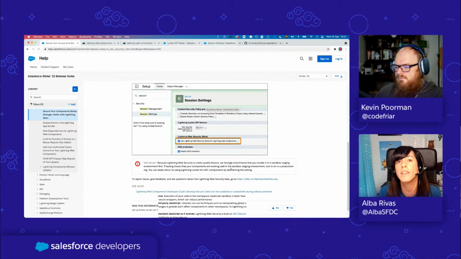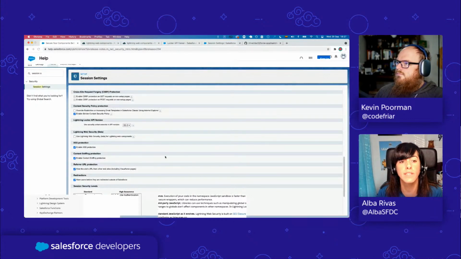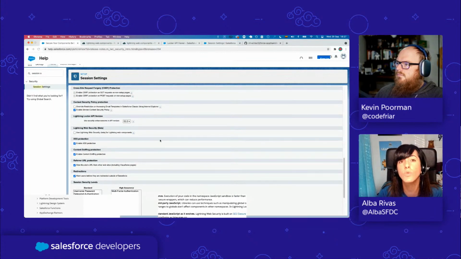It is going to apply for now just to Lightning Web Components. And here, for instance, I have a Winter 22 org in which I can activate this new Lightning Web Security architecture. That's going to be in session settings.